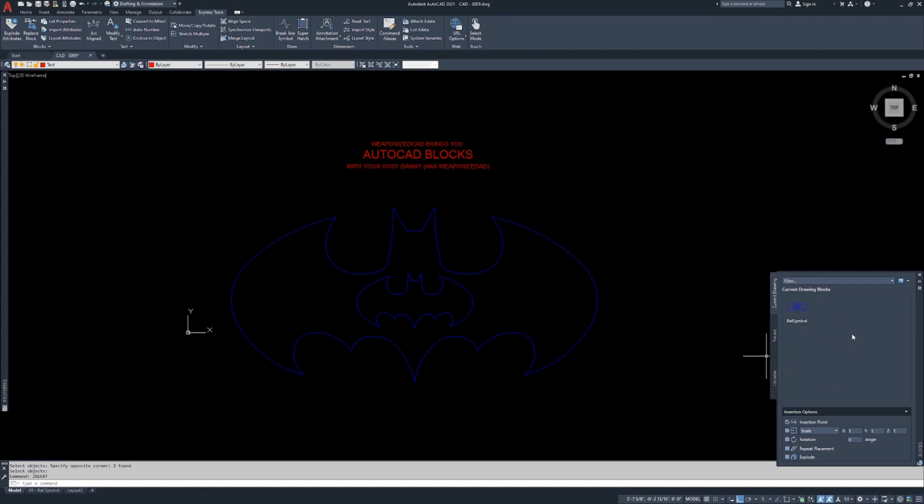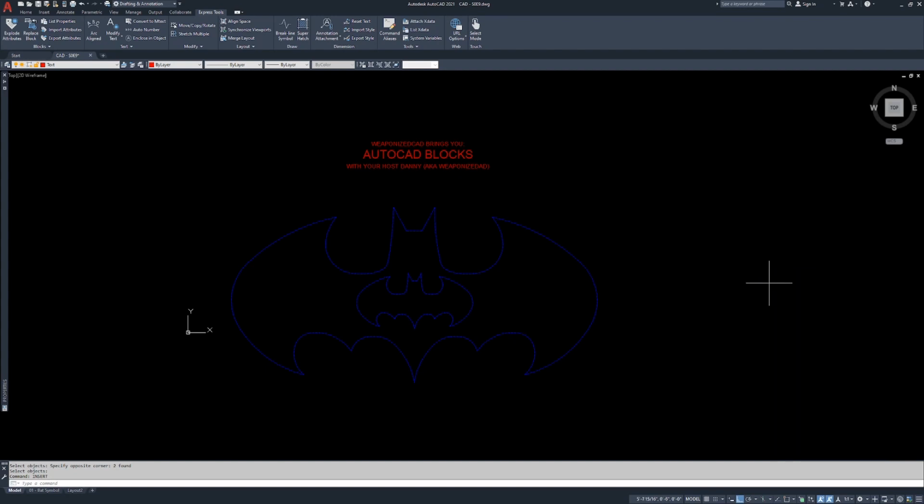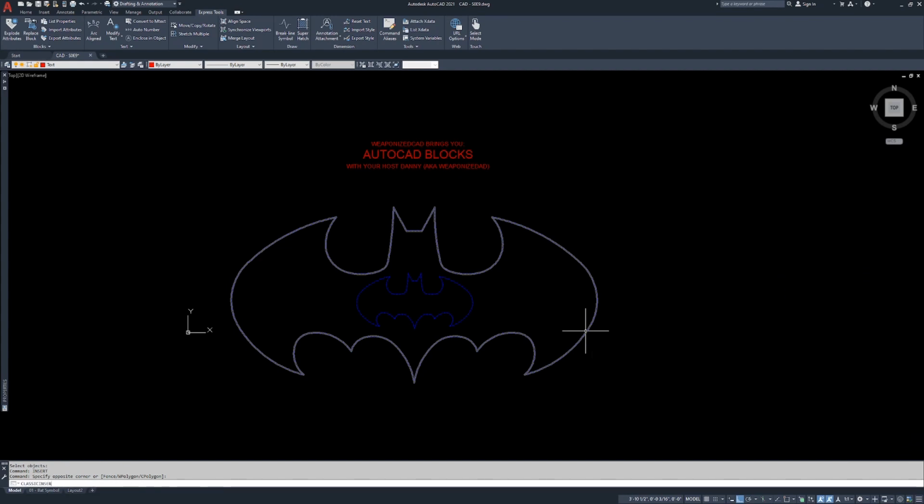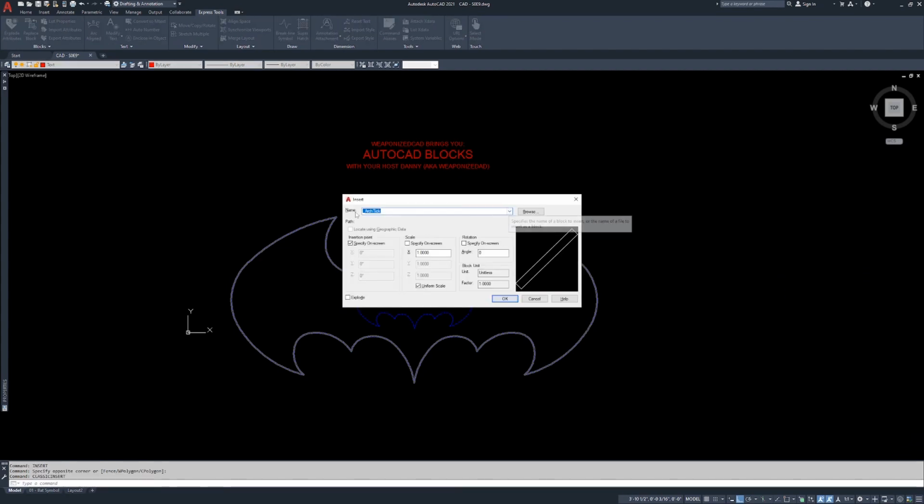Now, this was just introduced in the last few years, and a lot of us that have been using CAD for a long time do not care for this. This is good, but it's not as good as the original way. So what we're looking at here is a series of tabs. In the current drawing, our bat symbol shows up. I'm going to close this, and I'm going to type ClassicInsert. ClassicInsert is going to show me the architectural tick that was from the dimensions we had put in a previous episode, because that's also a block, and it's going to show our bat symbol.